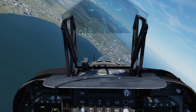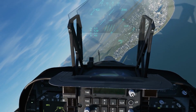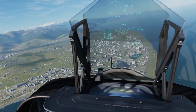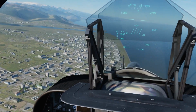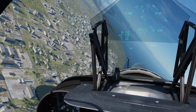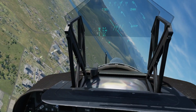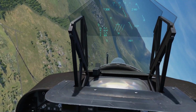So, I'm not going to do the most spectacular landing, or the most spectacular approach for landing. I'm pretty sure I'll do fine with landing, because this thing is quite easy when it comes to landing, if you know what you're doing. Of course, every time I do land, it does feel like it's hard. It was a hard landing, but I haven't really come across any major issues. So, landing gear. Landing gear.